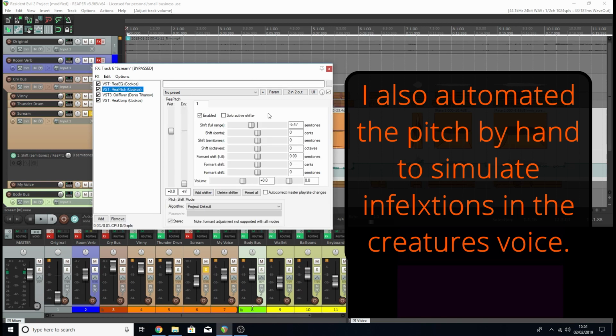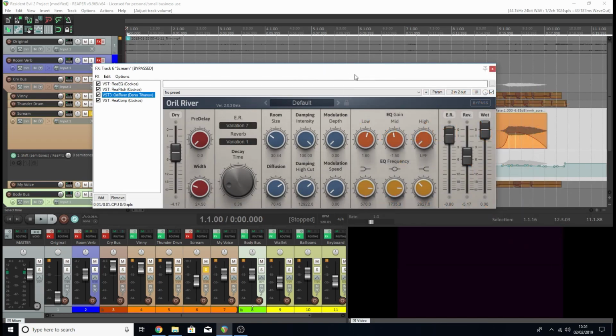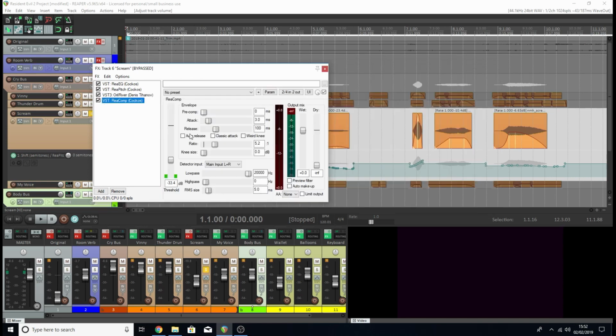So next is pitch. Took it down a bit. This time it's all wet signal. Reverb again, a bit dry this time, not a lot of modulation and just some tweaking of the gain and the EQ. As you can see, I've taken a lot of high end out again to control it. As you probably heard on its own, it's really shrieky and a bit horrible to listen to. But then finally, some compression and quite a bit of ratio just because it's very loud. You don't want it piercing anyone's ears.